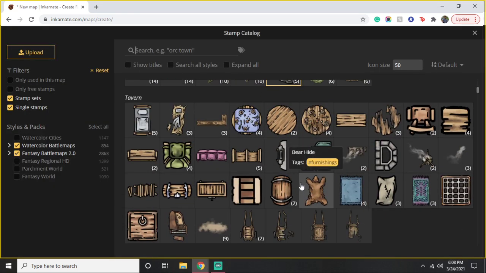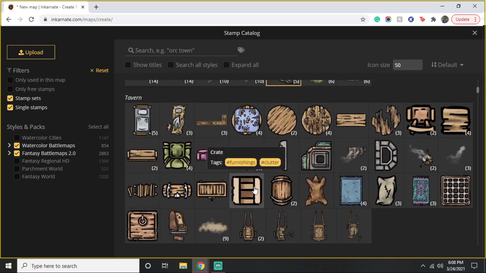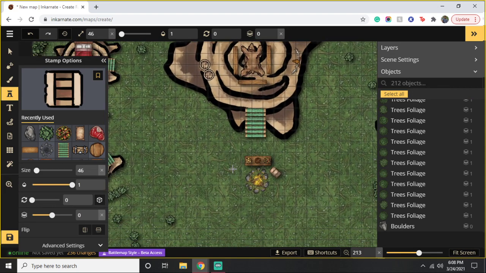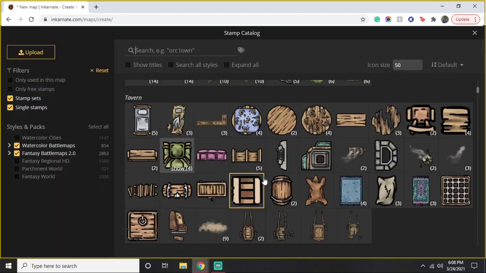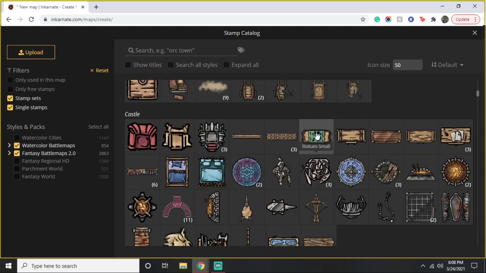So when I make these maps, it's usually just me exploring these stamp ideas and seeing what works and what won't work. Like right now, I'm gonna put a couple crates here right next to those sacks of food. All right.